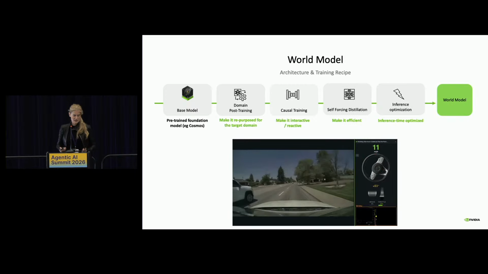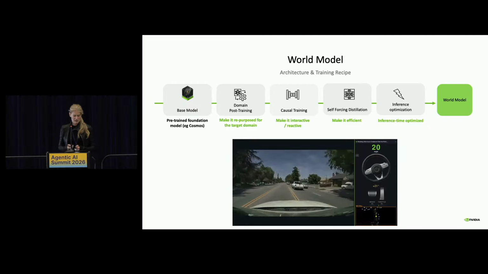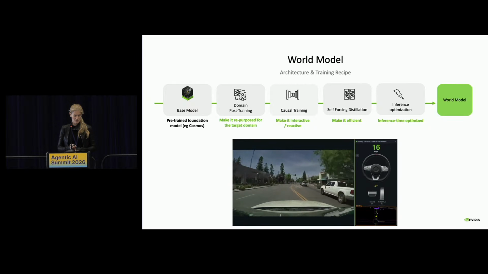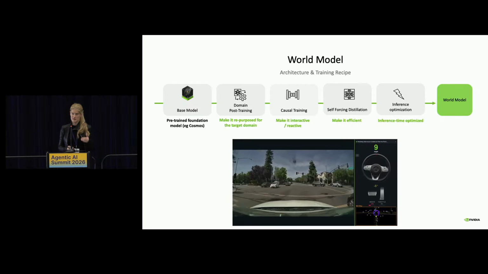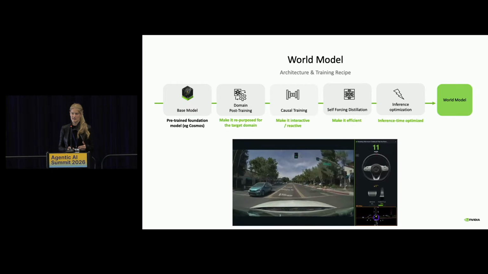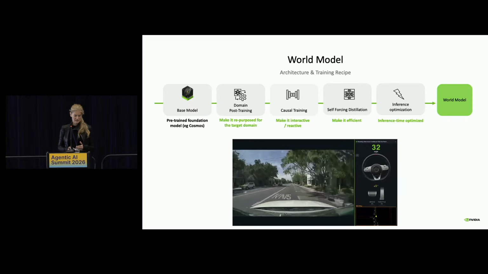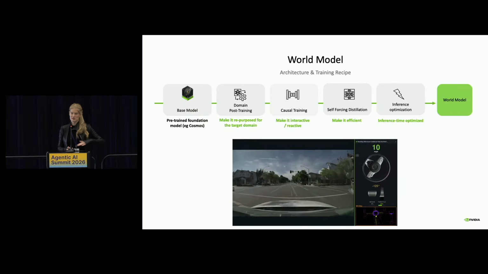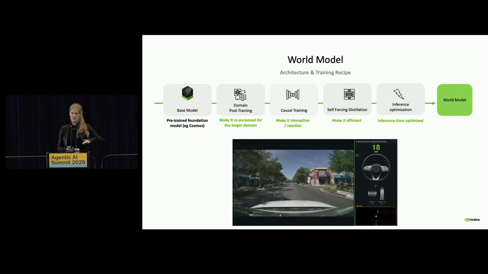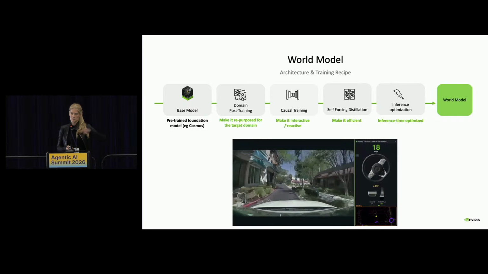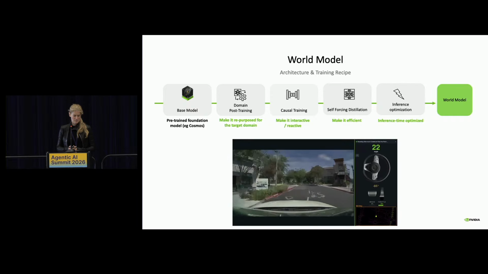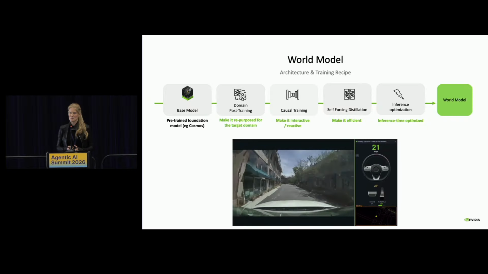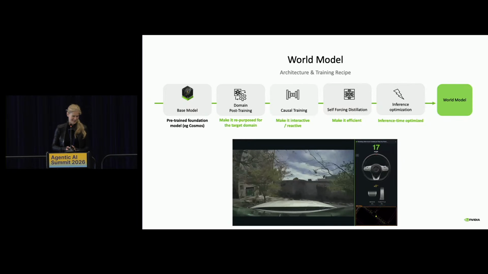And then the world model comes out. So here you have someone driving. On the right side is a steering wheel that's being operated. Every single frame here is not the real world. It's completely generated by the world model. And here we have very simple physics. It's just physics on the ground. So we make sure that the car always stays on the ground and goes over speed bumps, but you can actually go through a restaurant, no problem. We didn't have collision checking on more complex parts of the scene than the road.